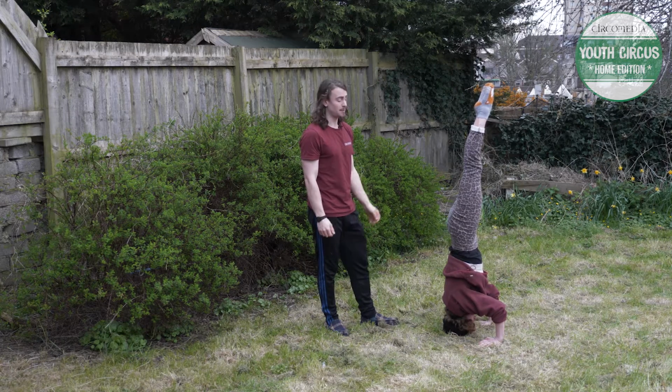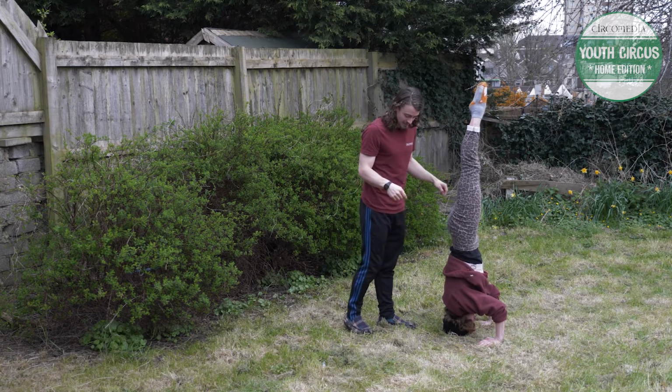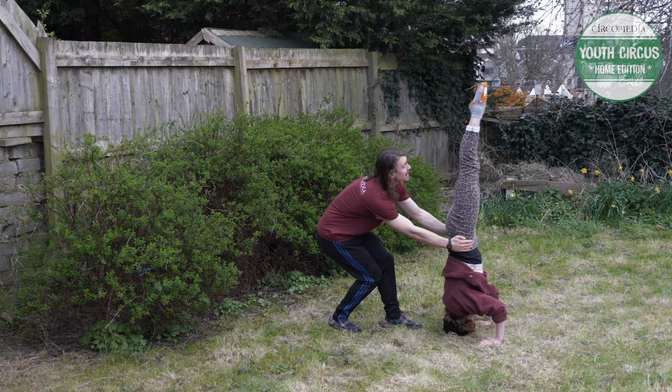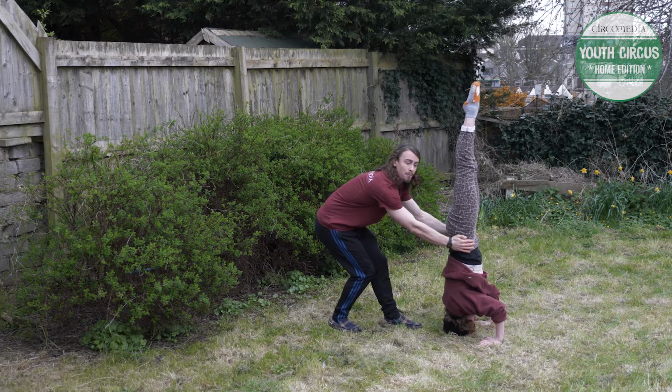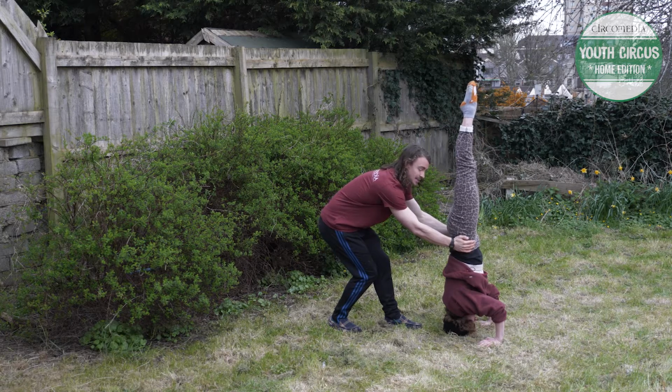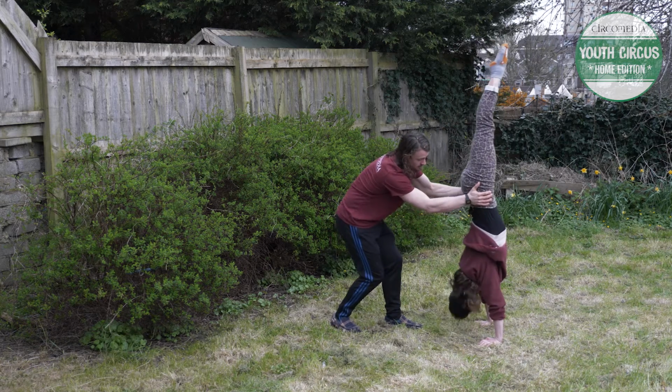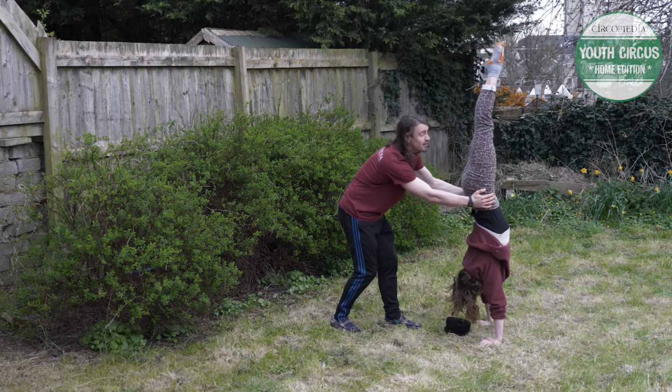To spot this move, I'm going to be standing behind the headstand. I'm going to take hold of the hips, and I'm going to keep my head back just in case the legs come towards my face. And then I can slightly lift when she kicks up into the handstand. Nice.